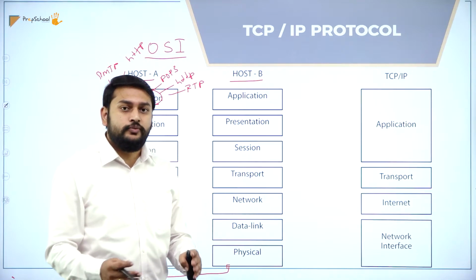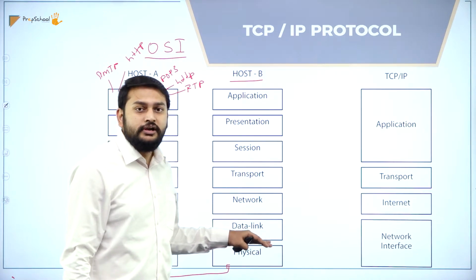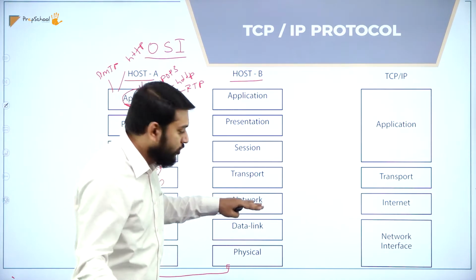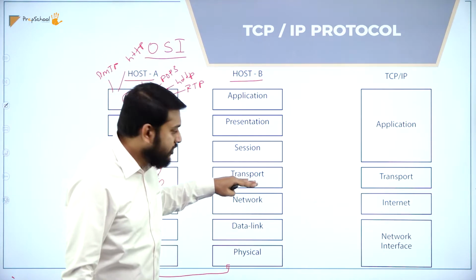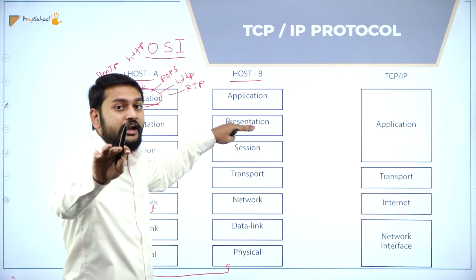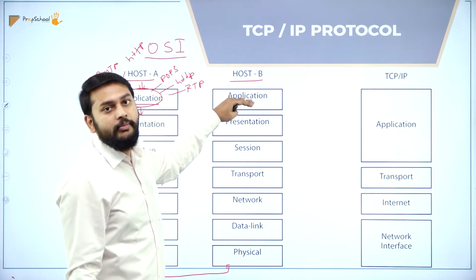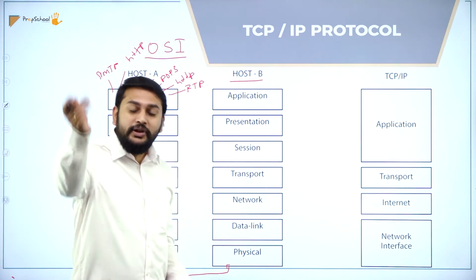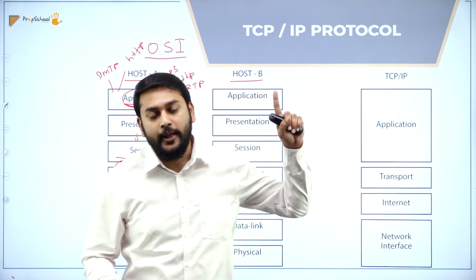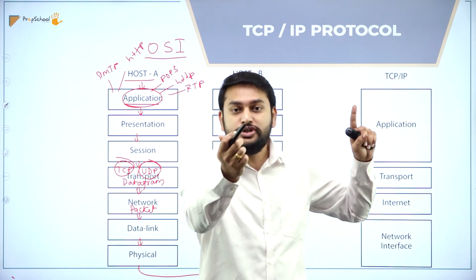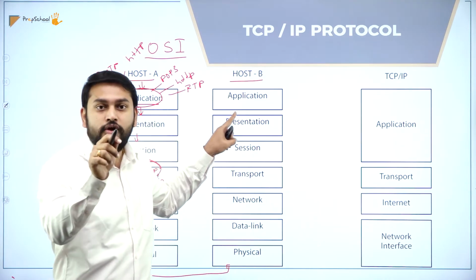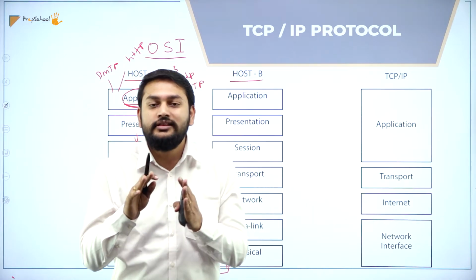At the receiving side, the physical layer collects the zeros and ones and sends them back to the data link layer. They get converted into frames. Again, frames get converted back to packets, packets get converted back to datagrams, then the session layer, and after that the presentation layer. So encrypted data will get decrypted, and then it will come back to the application layer. Now the application layer will decide to which application I should send the data. I have sent you the message using Facebook Messenger. The application layer should decide to which port I should send the data.